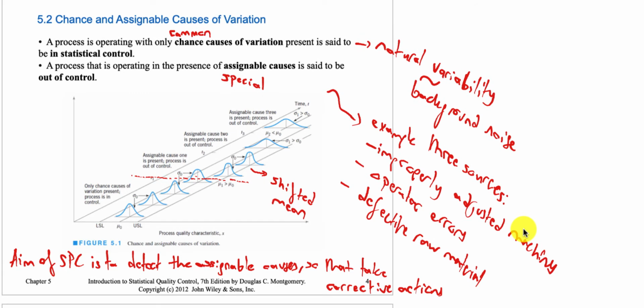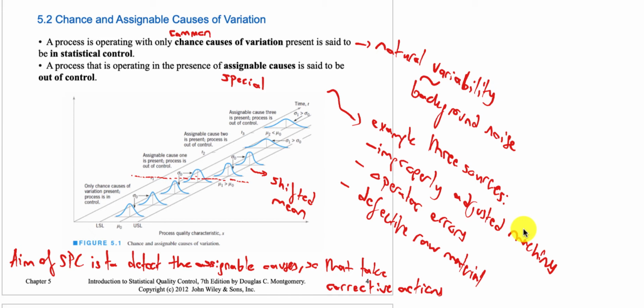Before getting to the details of the techniques, let's talk about the causes of variation. So we said we need to reduce the variability so we can improve the quality. And to improve quality, we need to use statistical process control. But what is the variation? Which causes result in the variation? We can categorize variation into 2 parts. One is chance causes of variation. The other is assignable causes. Chance causes are also called common causes, and assignable causes are called special causes.